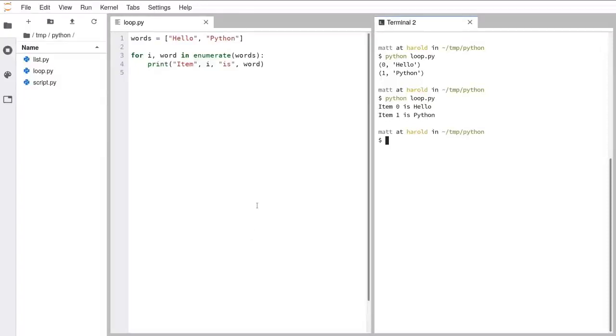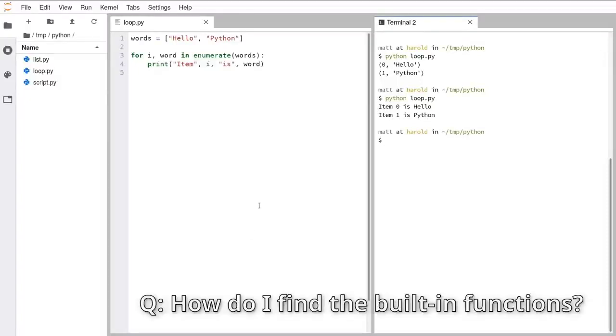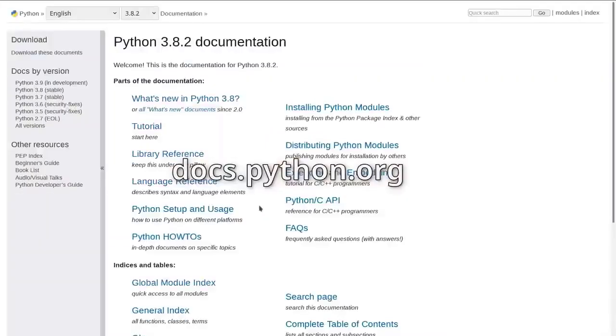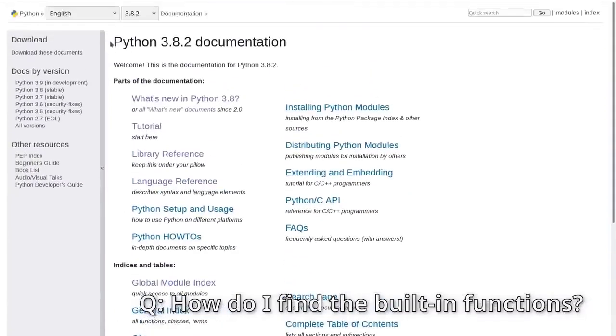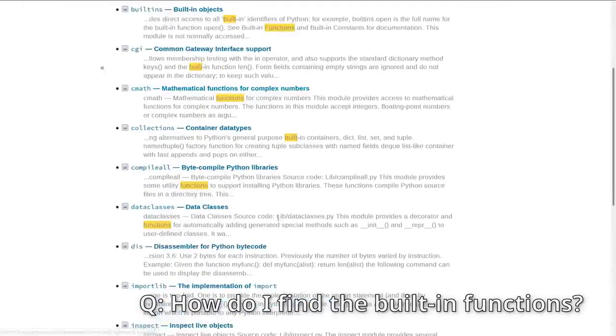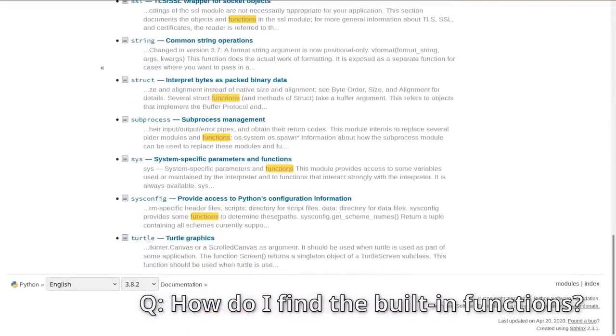Kunal's question. So that's a question about documentation. How do I find suitable functions for my tasks? There can be 100 built-in functions which I don't know about. So let's go to docs.python.org, exactly as Gareth linked there. The page that I was on before was a page called built-in functions. So you can go to the search, built-in functions, and then you can never find them. So what happens here is I go to Google and I search for Python built-ins, which is almost certainly what Gareth did.